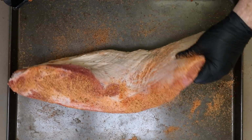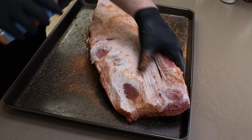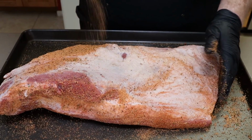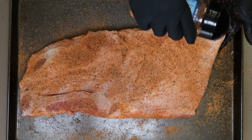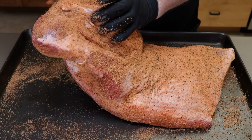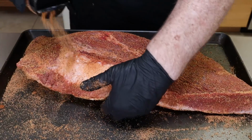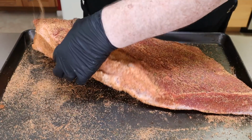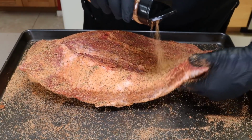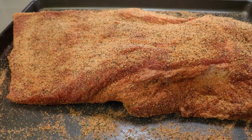And I don't know if I mentioned it, but I'm not smoking this today. It's going to be tomorrow. This is going to sit in the refrigerator overnight with this rub. Give it a chance to absorb some flavor. It's totally not necessary to do that, but if you have the time, I like to do that. All right, I'm going to cover this loosely with some plastic wrap. It's going to go in the refrigerator, and I'll see you tomorrow out at the SnS Grills Kettle.